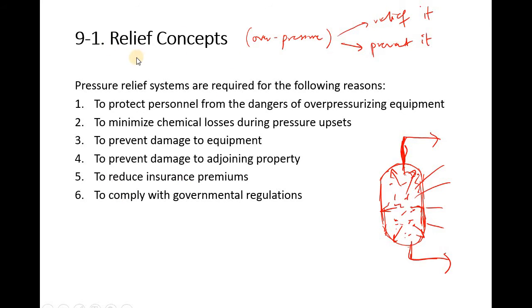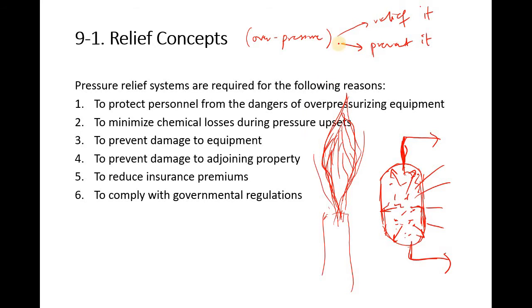You want to prove to the insurance companies that we have a very good relief system. And of course, sometimes you need relief also to comply with government regulations. So you have a flare, where you want to burn something. It's like the one we have for Benegas or Bobco. You have a big flare and a big flame. You can see the flare just goes higher and higher.